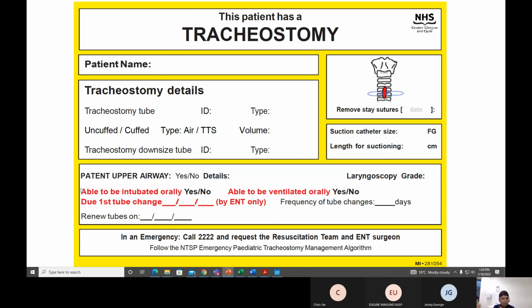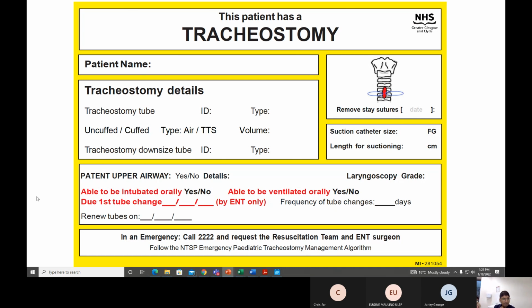It's also important to say if the patient has a patent upper airway or not. This is important because as you saw, a patient with a craniofacial anomaly or an abnormal upper airway, it may be difficult to intubate the patient. It may be difficult to bag the patient. So this is important, and the airway may be obstructed. And these patients, if the tracheostomy falls out, may be at a higher risk of having complications such as inability to insert the tracheostomy back and cardiac arrest and so on.